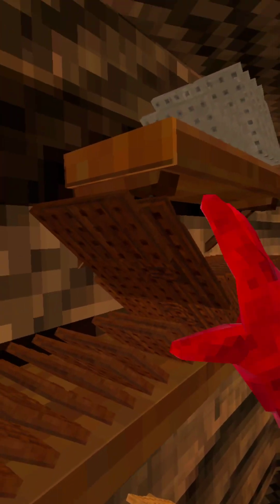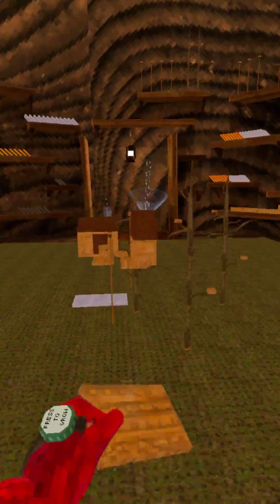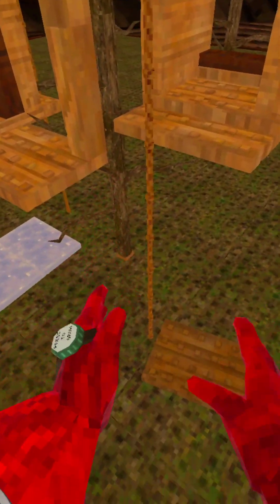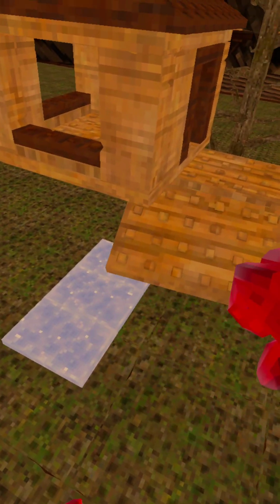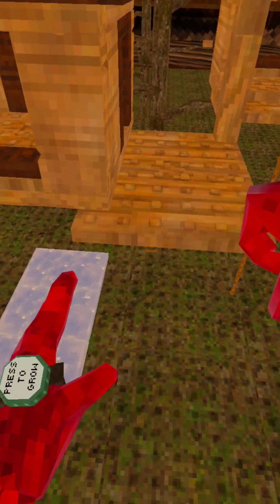Wait, you can stack! We need to add one thing right here. See, we need to put a little smaller. No, not like that. We get together. Yes. Perfect. And then we're not... Oh, what should we use?